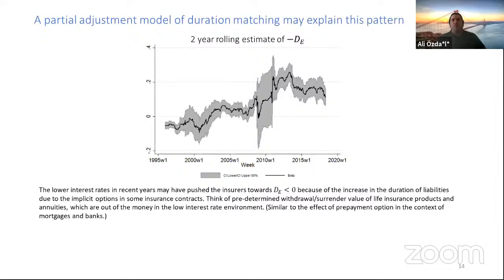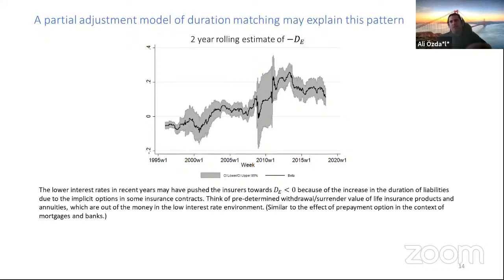Like for example, if you look at the property casualty companies, I haven't done this analysis in detail, but my inkling would be that the duration of the bonds that they are holding will be much shorter than the life insurance companies, because when you buy auto insurance, right? You buy it for 1 year, so the property casualty companies therefore don't have long horizons in terms of their liabilities.